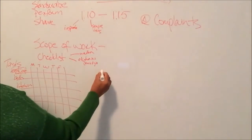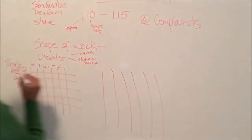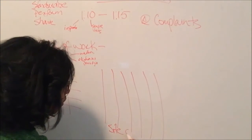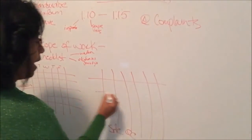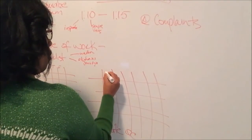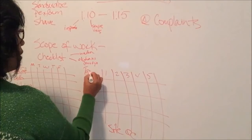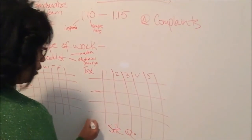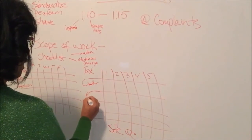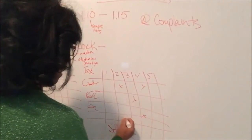Now you can take that exact same document and use it to create the quality control checklist. Right here, it is a job site checklist, but now that exact same document becomes a quality control checklist. You use the exact same format, but across the top, instead of having Monday, Tuesday, Wednesday, Thursday, Friday, you have a score of 1, 2, 3, 4, 5, and you rate each task according to how good it looks when you go to do the quality control. So the inspection: here's the conference room, here's the bathrooms, here's the break room, kitchen. You give your cleaner a score on how the things look.